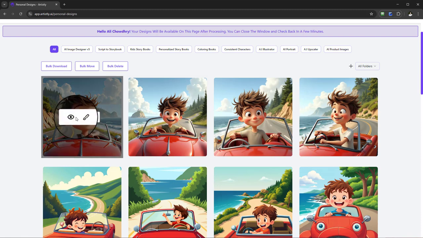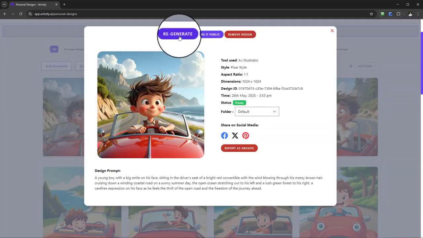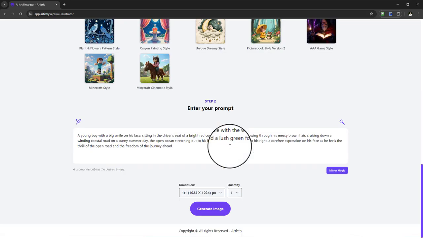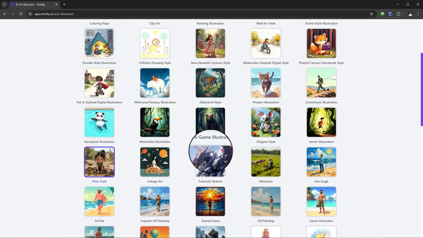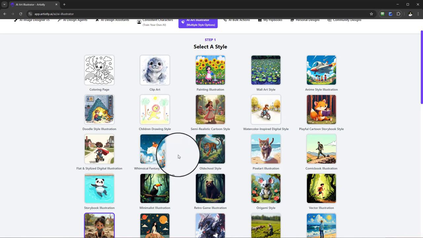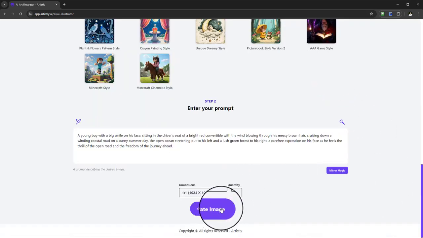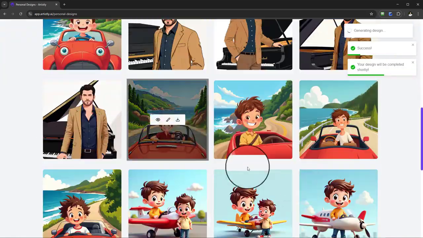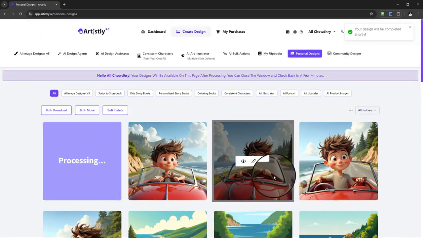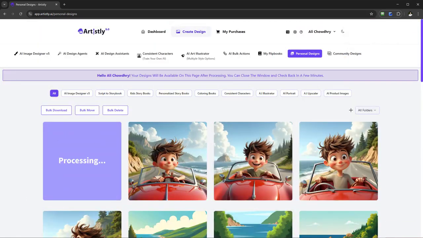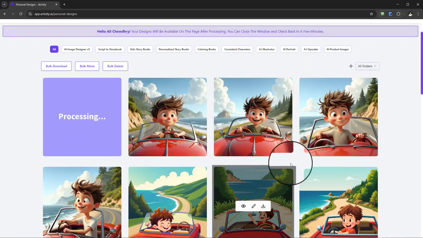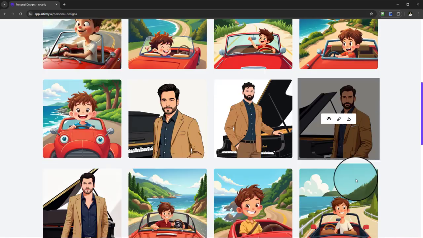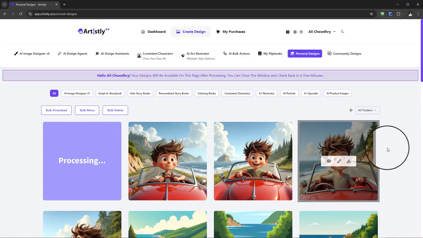But the key thing is, once you find a really good image that you like, there's nothing stopping you from regenerating and trying a different style and really seeing which one you like. So let's go for anime now. We'll just do one. So we're going to take the ones that we like. We can discard ones, we can remove them, we can delete them, and we can just repurpose the ones that we do like. So it just gives you that freedom and flexibility, that you're not just stuck and you're not having to go through the same process of copying, pasting, typing in the prompt. It makes it very easy because of that memory with AI, and seeing which one you like or which one you desire, and then you can take it from there.